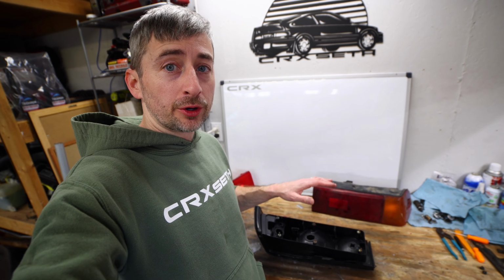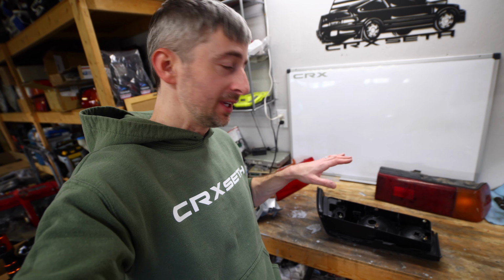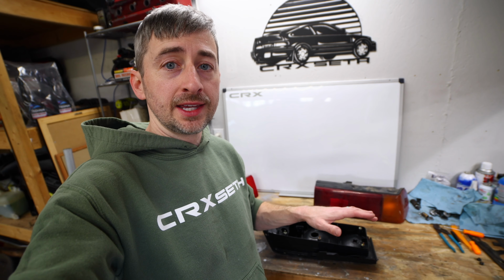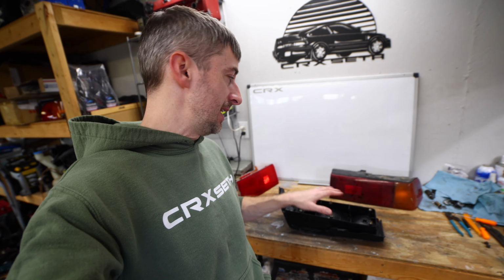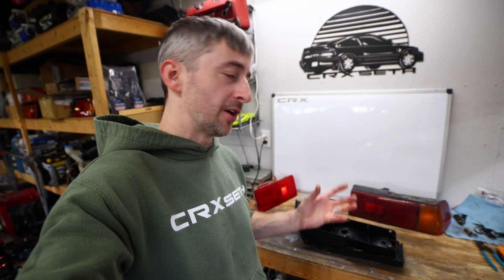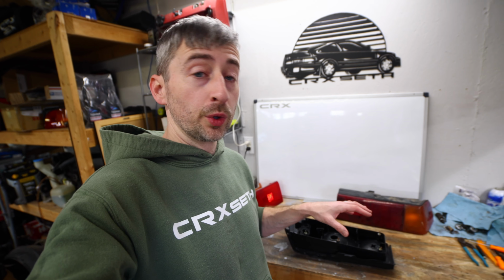All right, making pretty good progress. It did take quite a bit of time to get the lens separated. I would recommend taking your time with that. I used a heat gun because I really don't have a good oven to put that in. I didn't want to take it in the house and get those fumes in the house from heating this plastic up. So I used a heat gun. It did take a lot longer. The oven would probably be a lot faster because it would heat it evenly and it would be able to be pried off pretty easily if you worked quickly.